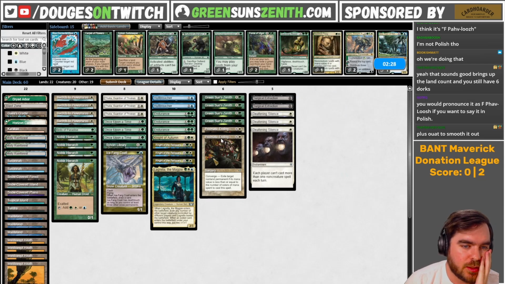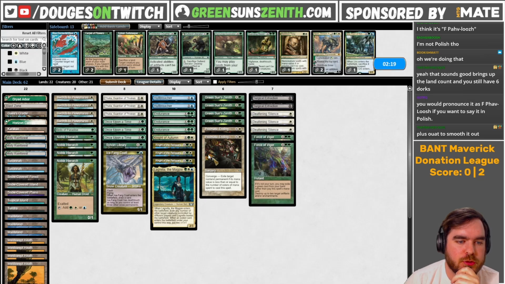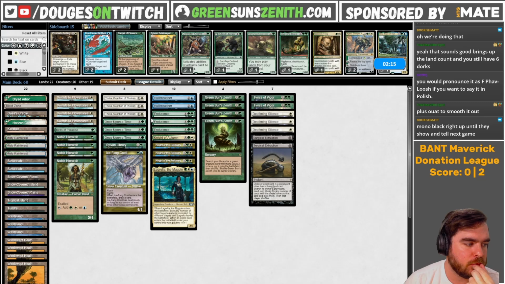Prismatic Ending also does hit Lotus Petal and Animate Dead. Obviously, if they have an Animate Dead down, it's a little bit tough. I could just see like two Forces over the Animate Deads. Even for something like Serenity, it's quite nice to have.